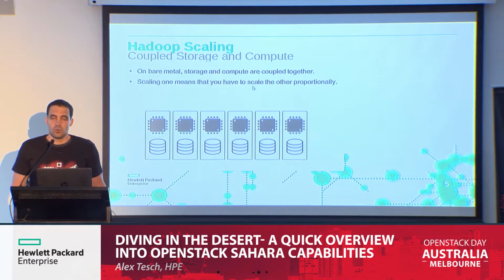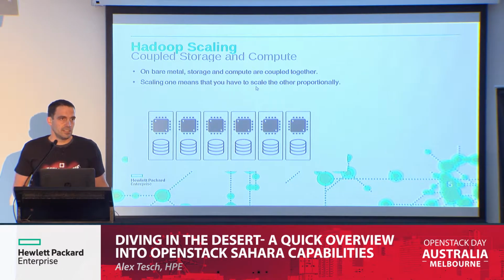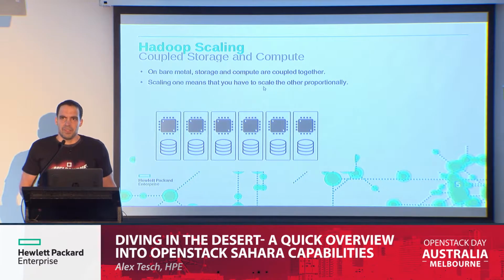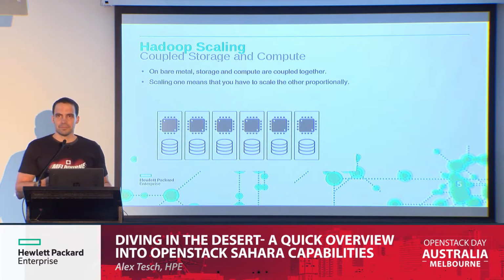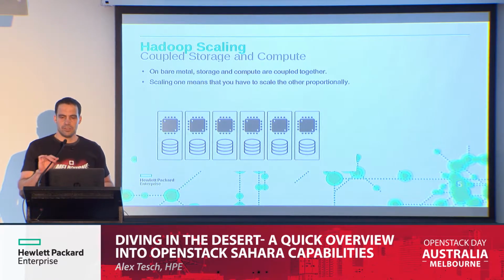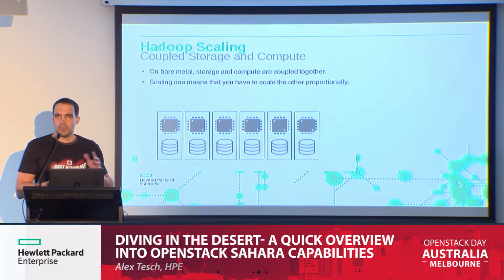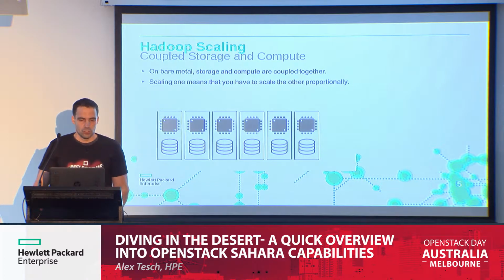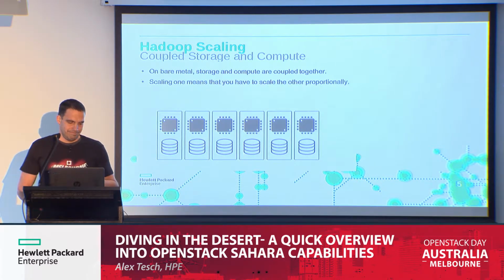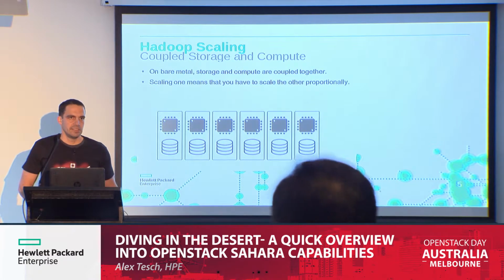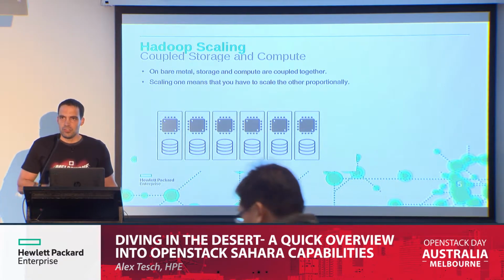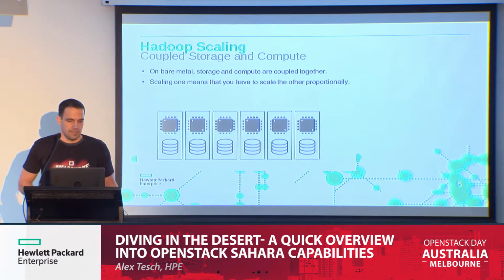Today, there is still quite a wide adoption on bare metal for Hadoop. And the main problem that customers usually have is that when they want to scale, they have to scale all the components. So they have to scale both CPU and disk because that's associated with the bare metal machine, right? So this is what we call the main bottleneck that they have at the moment. They have a lot of spare resources that they are not really utilizing in the Hadoop cluster, and there should be a way to smartly segregate these.